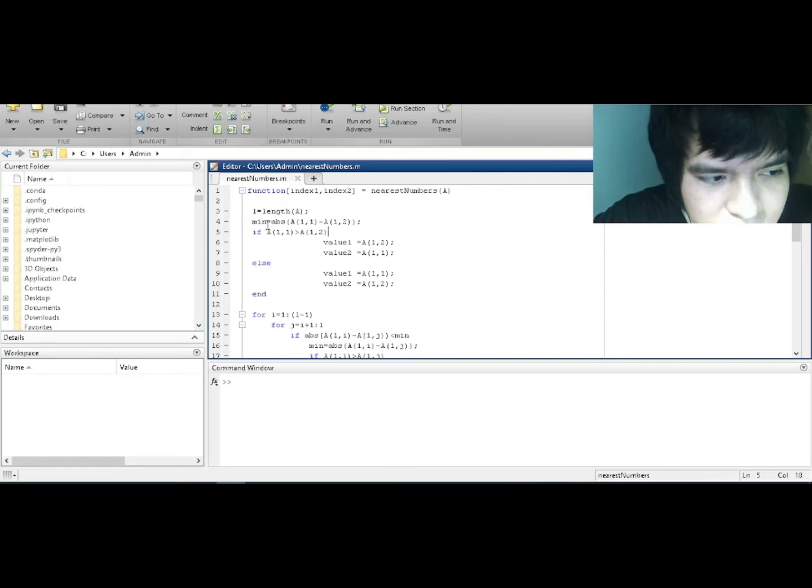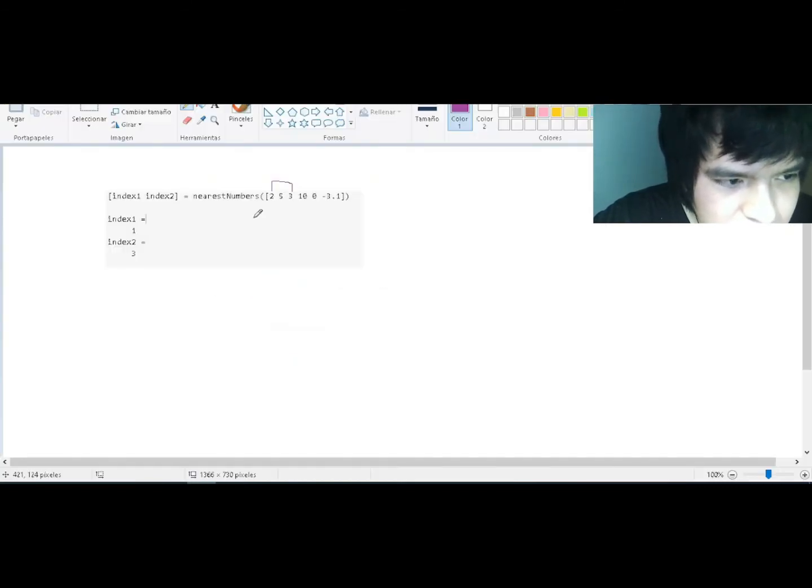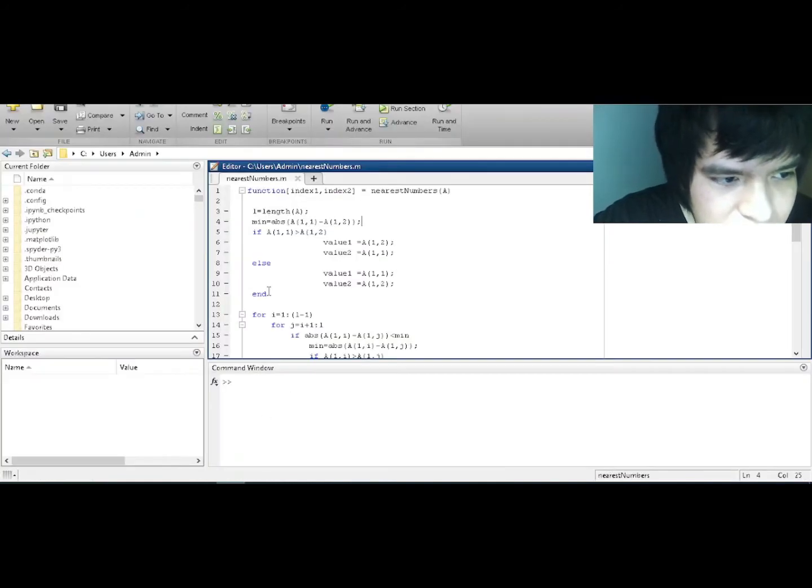another variable, which is going to be the minimum distance. In this case, we're going to call it min, which is the absolute value of the difference of the first and the second element. For sure, we don't know if this first pair is going to be the correct one, but we have to start with something. So just for the sake of calling something min, we get the first and second element.